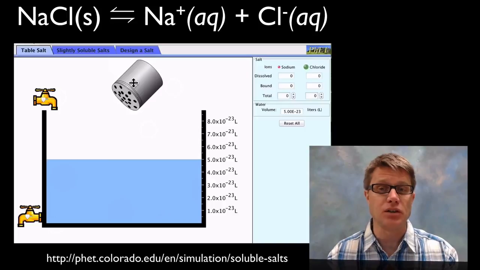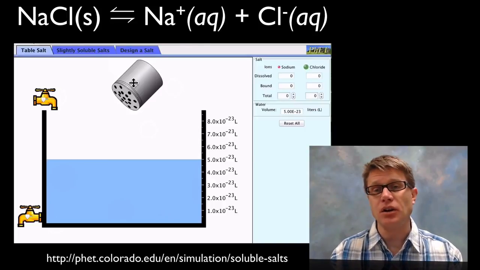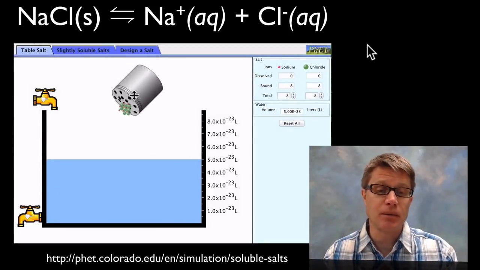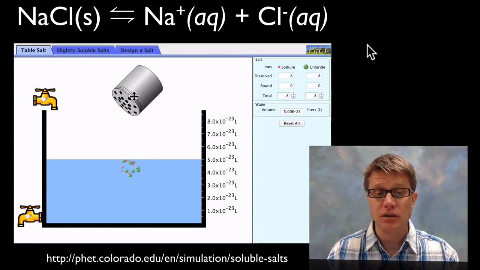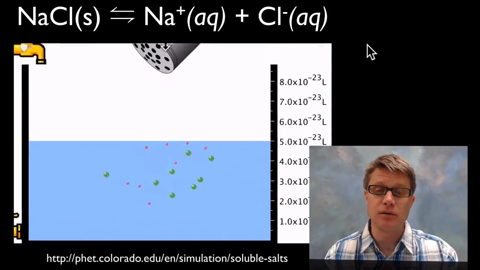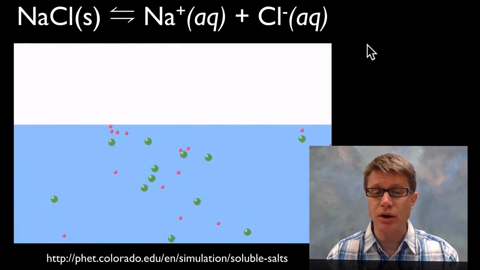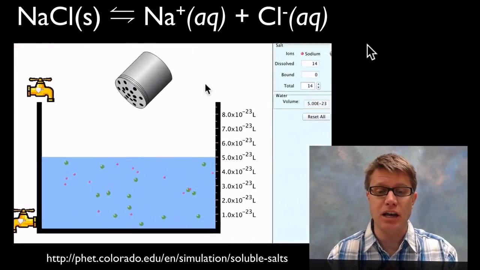A wonderful simulation to look at this is the PhET on salts and solubility. And so I'll put a link down below, but basically I'm going to add a little bit of salt, and we're going to look at this at the atomic level. And so what's going to happen is the water's ushering those ions away. And so we're going to break it apart into its cation and its anion.